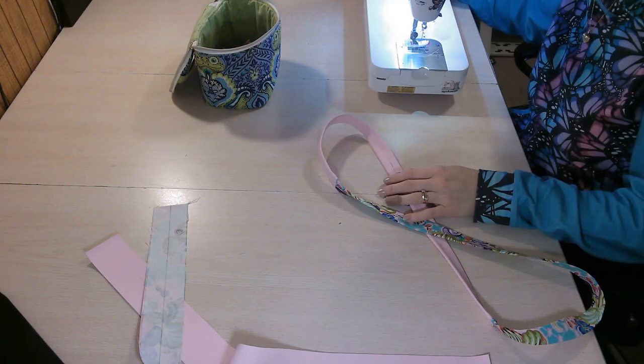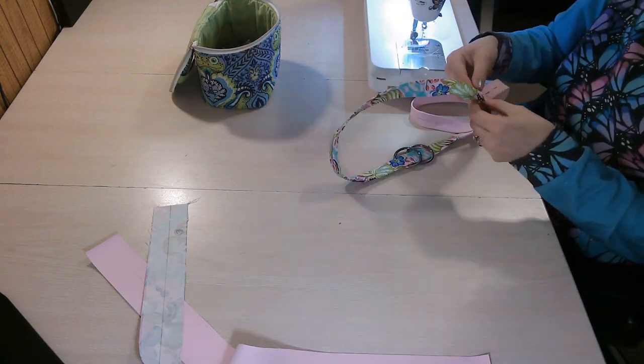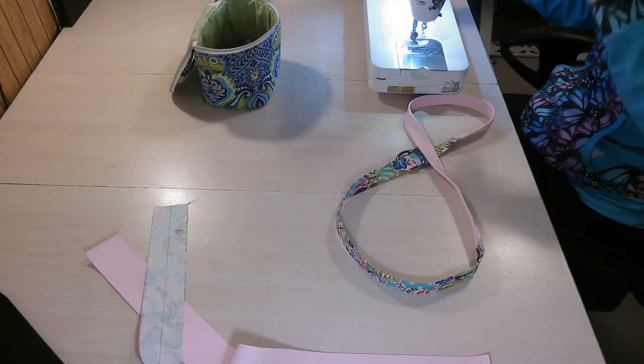Next, we need to top stitch this ring, so all the way around, and as we're stitching, we're going to move our O-rings out of the way. And there's a seam allowance in the pattern that you need to use to top stitch these, so you'll want to refer to the pattern for that.